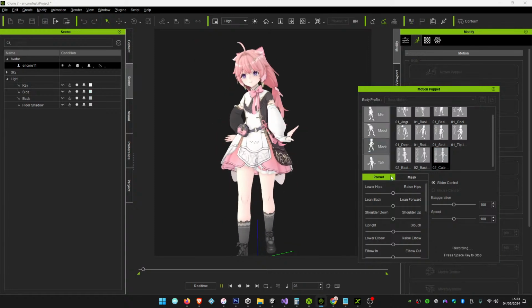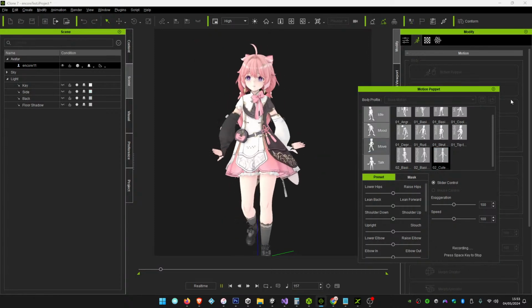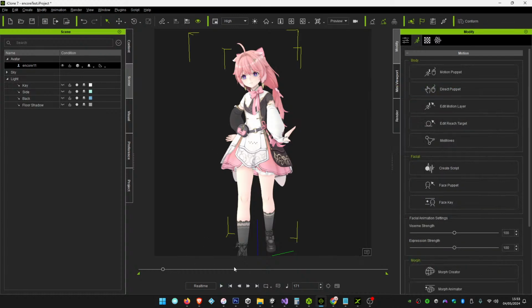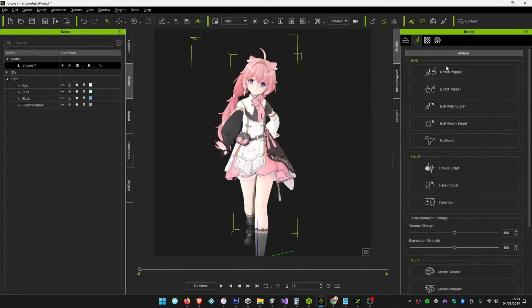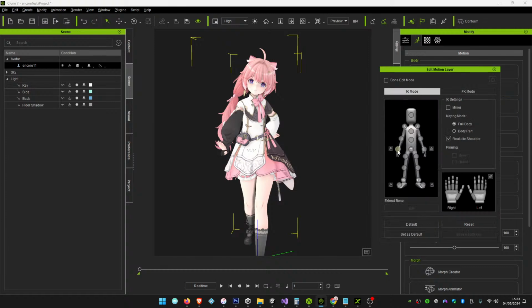And I might use this silly little walk and loop that and put like a countdown to Wuthering Waves or something. But I'm going to need to change the keyframe. So if I move, because these hands are a bit too weird.